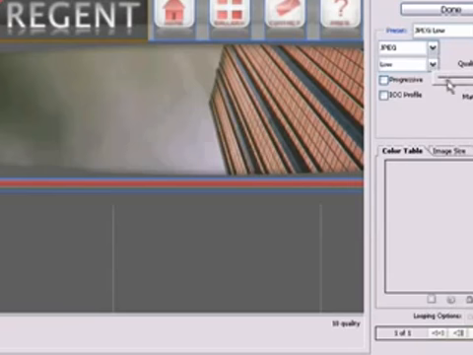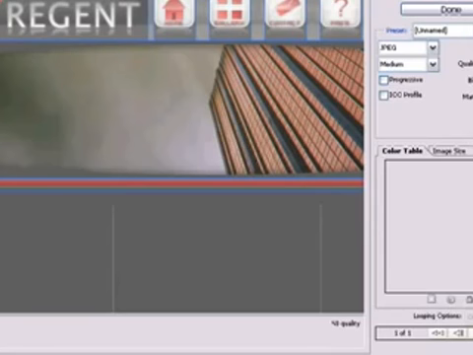So let's start moving it up. Let's try 25, and there's still quite a bit of artifacting. Let's try 40. 40 looks pretty good. Let's move it up to 45, and 45 looks acceptable. So we're going to leave it at 45, and you can see we have a file size of 3.9K. Not bad at all. We're not going to worry about any of these other options for now. We're just going to move on to slice number 2 here.